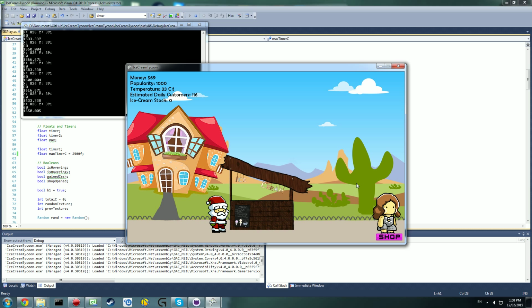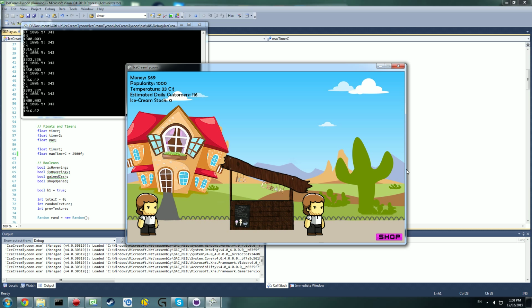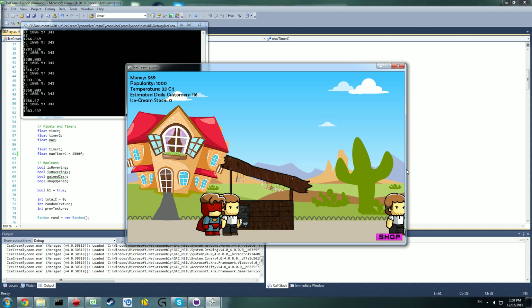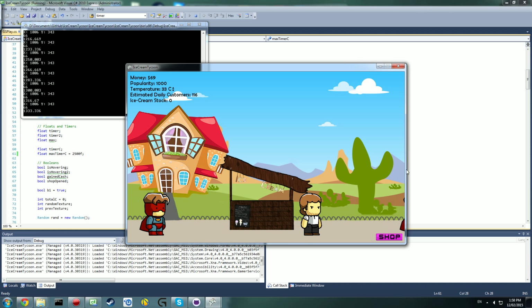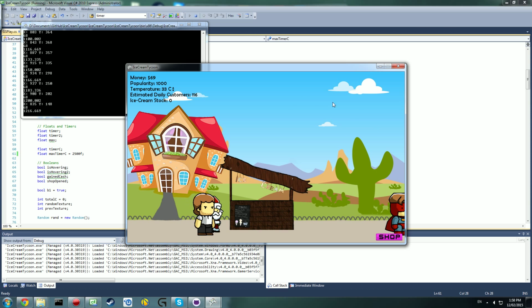Yeah, so next I'm going to have locations as well. You're going to be able to expand on this stand, and then you can click across. There'll be an arrow over here, and you go across to the beach, where when you're at the beach, you're going to have a bigger chance of earning some money. But I'm thinking you can only be at one spot at a time until you maybe buy an extra person to work at the stand for you, because you can't be 2 places at once. So you can pick your location, you can swap locations. So say it's a really hot day, it might be more beneficial switching over to the beach.